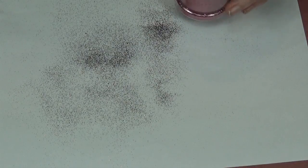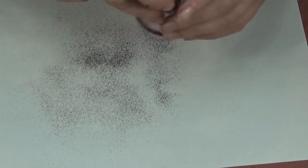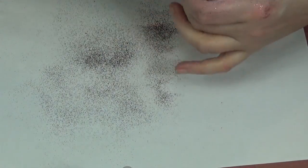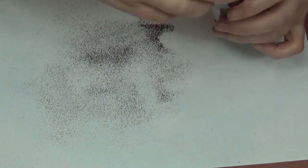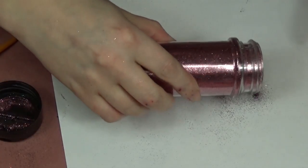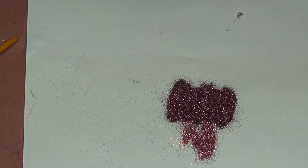I start off with a little bit. I'm going to shake it up. You want it to be lighter than this, but darker than this. And I think I'm going to need some more sangria in there. And the good thing about it is this is going to be a gorgeous color, too. So I wouldn't even worry about, ooh, she's making too much. No, this is going to be a real pretty, dark pinkish color. There's that next to that. That's better. So now you can see the contrast a little bit more.